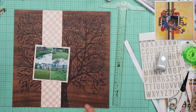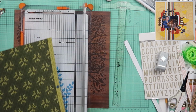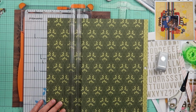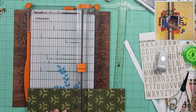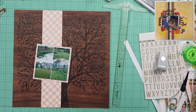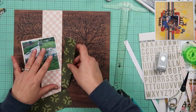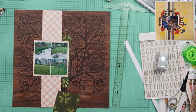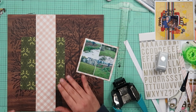I am going to use several different pieces of paper and I'm just going to kind of tuck them in around. I think when she did her layout, she might have used journaling cards or maybe Project Life cards because they're rounded. But I just used papers and then rounded the corners on my own. You can't really see my Crop-A-Dile that I'm using to round the corners. You might be able to, but I don't really do it on screen. I pull it in closer to my body and you can't really see it all that well.